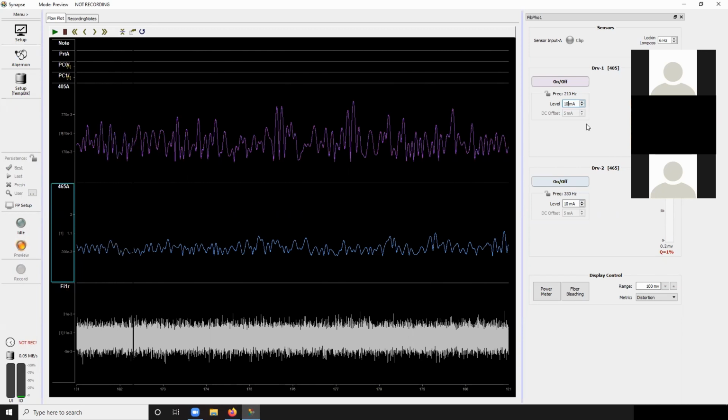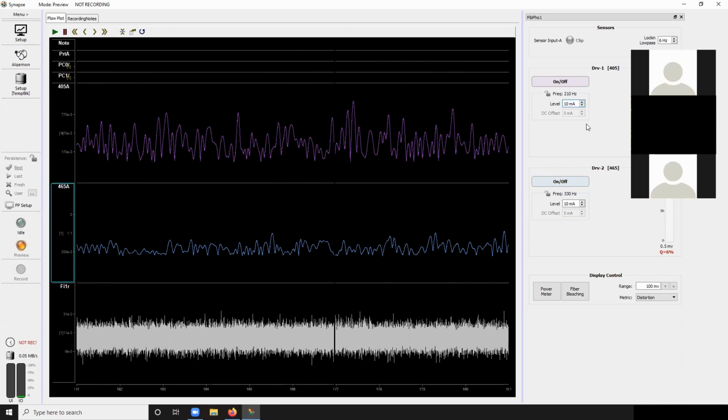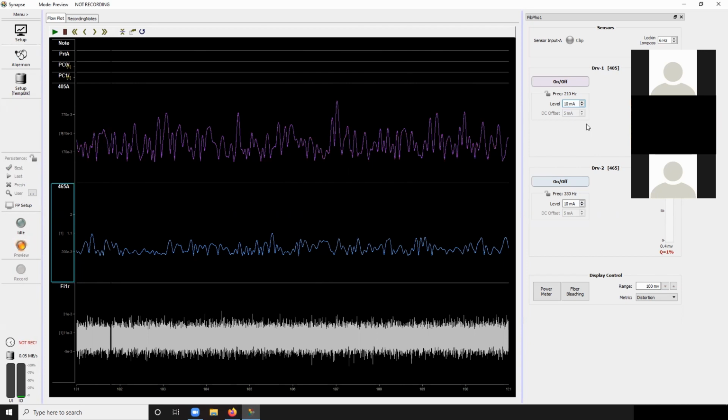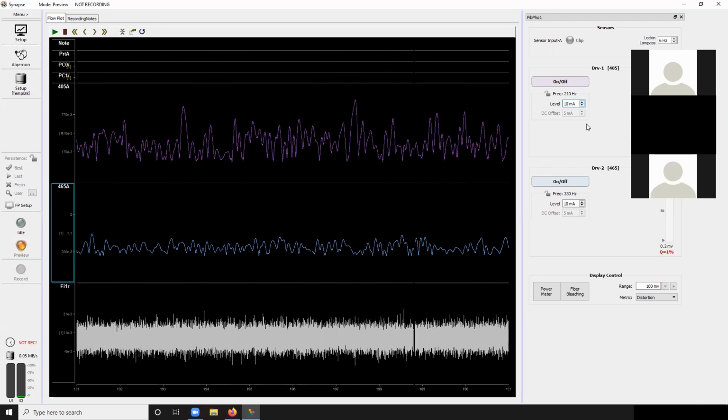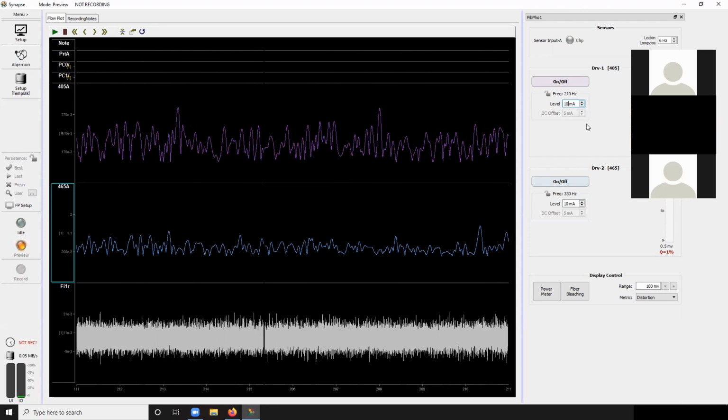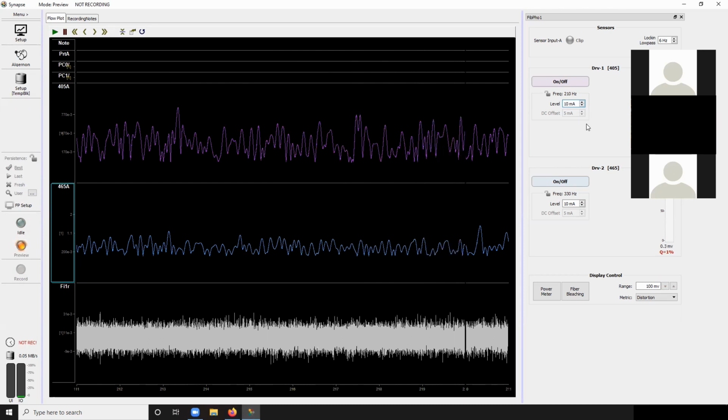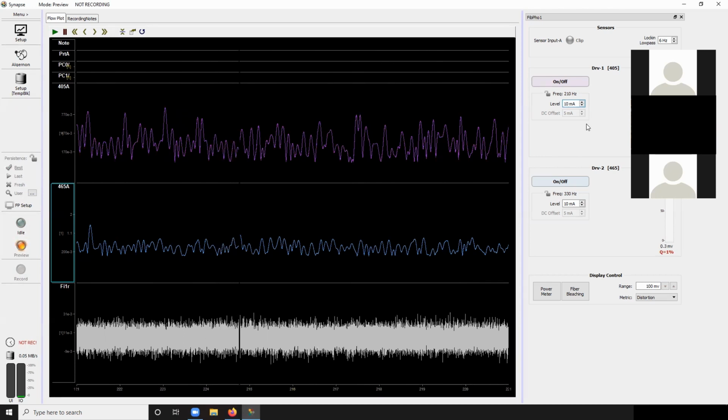Now, this is only valid if your subject cables are the same core diameter as the cable that you use to estimate the power. In the case of the cable we gave you, it's 400 microns. Your subject cables would have to have a 400 micron core diameter, otherwise it's not going to be a great estimate. This is for estimating the power, giving you a ballpark. Are my lights working? How much power is coming out of this fiber tip? And then your subject cable is going to be very similar.